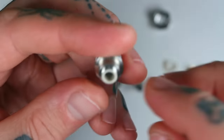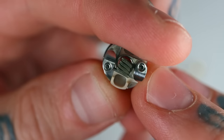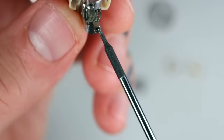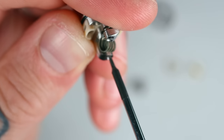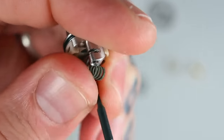We're going to go with the 3.5 for this one, but we've got to get our insulator out. Now, I probably should have taken the coil out first, because as you can see, it is still attached and kind of impeding the removal of the post to get our peak insulator out. So we're just going to undo these little grub screws.